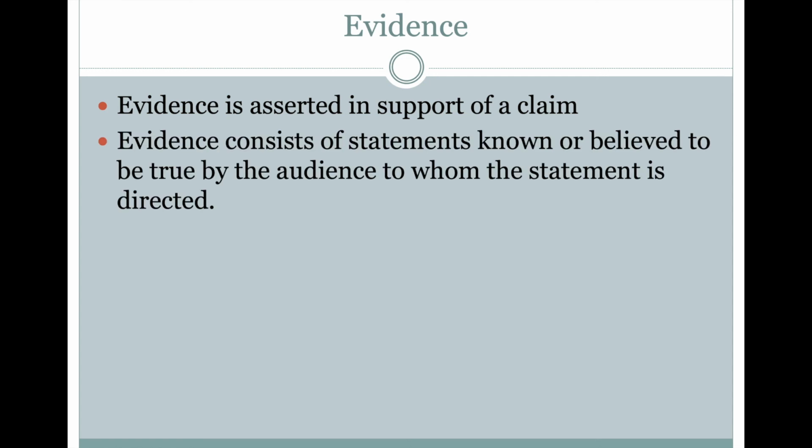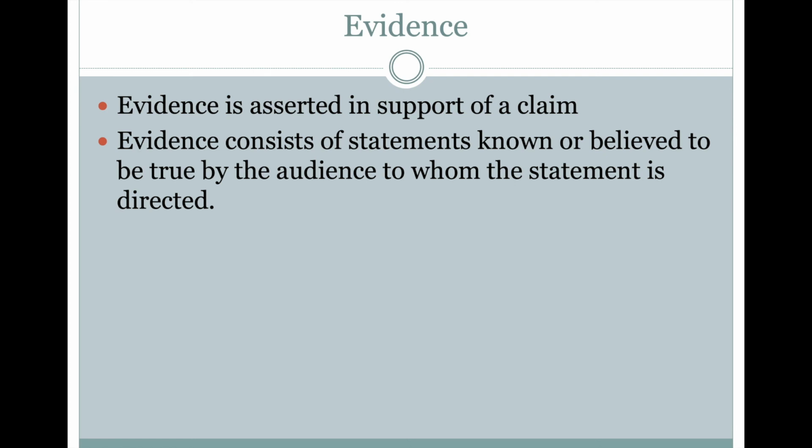Evidence, on the other hand, is asserted in support of a claim. So evidence is a statement made publicly, right, that is used to support a claim statement. Evidence consists of statements known or believed to be true by the audience to whom the statement is directed. So this is a kind of rhetorical idea, where we're thinking about the relationship of the statement to the audience who is asked to accept it, right?